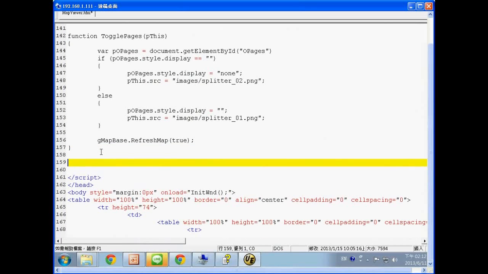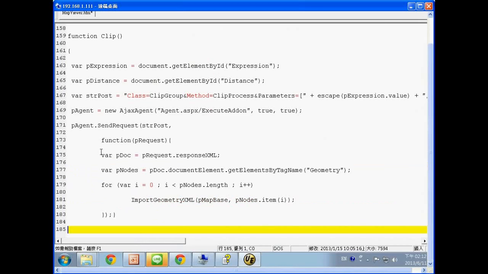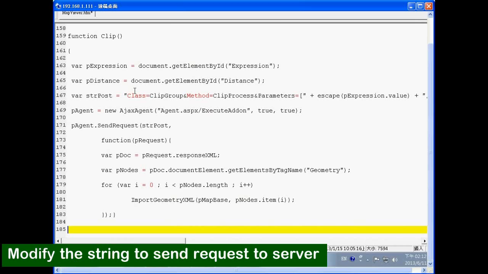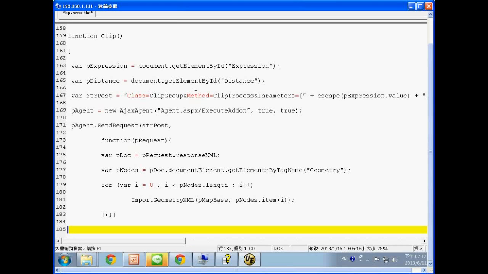Okay, enter and paste. So for this process, I need to change the first string. The string is the command to send some request to server. This is the class method that means just group and the process.